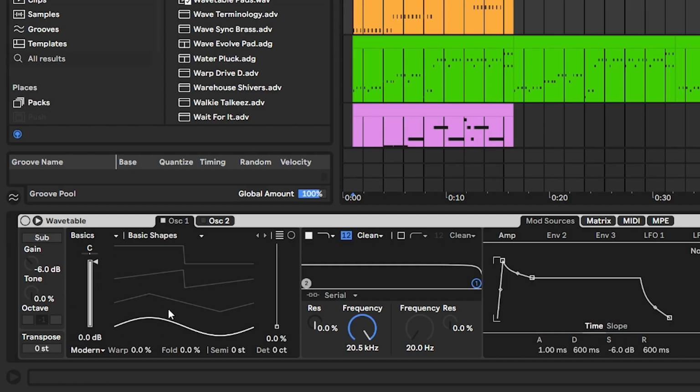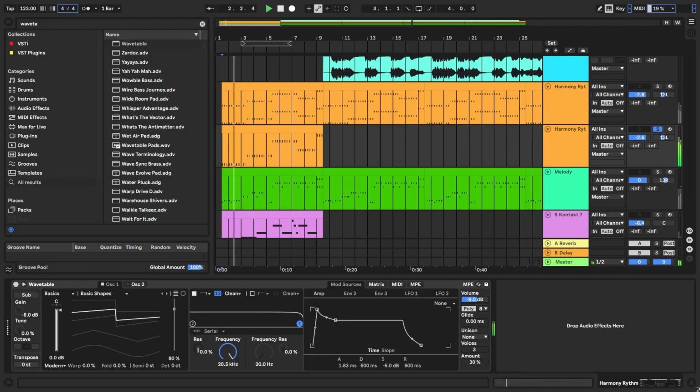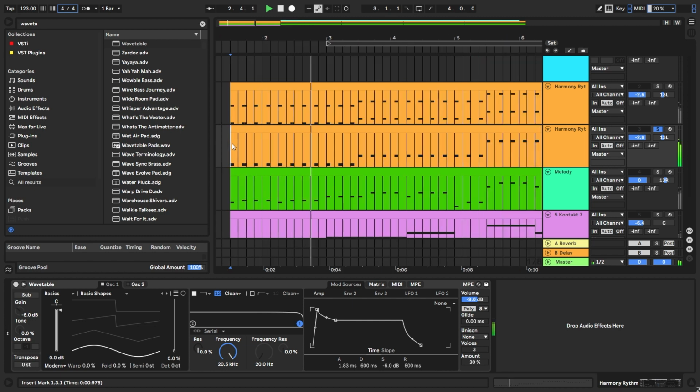What does this tool consist of? It consists of wave and EQ control. Also here you can adjust attack, release, decay, sustain and so on. This is the kind of wave itself. When the wave is very soft, it produces a very sub sound. The sharper the wave, the more cutting the sound becomes. I propose to leave this wave like this and leave these notes of a small sub to emphasize our rhythm.